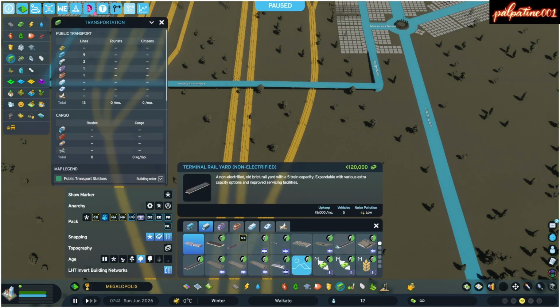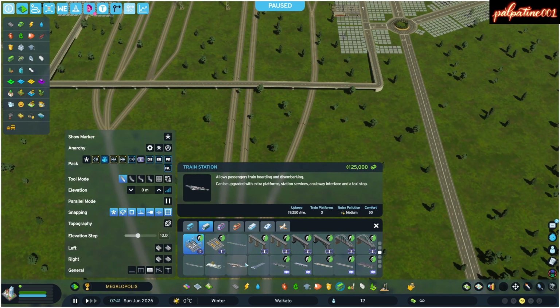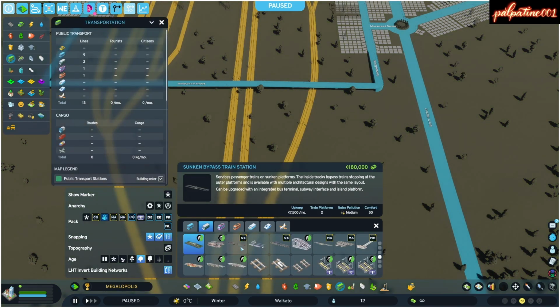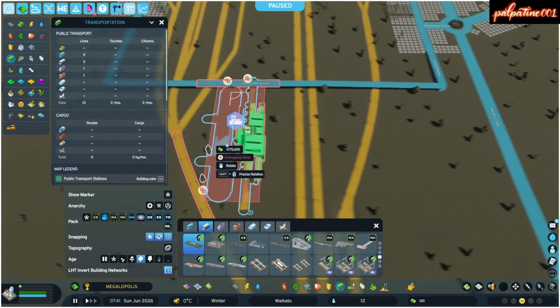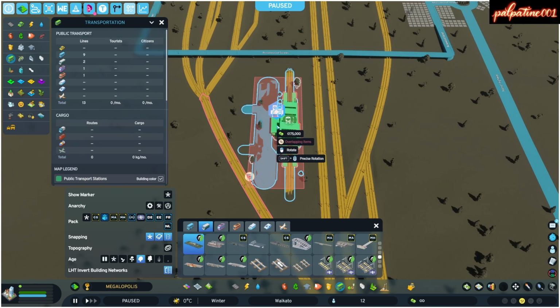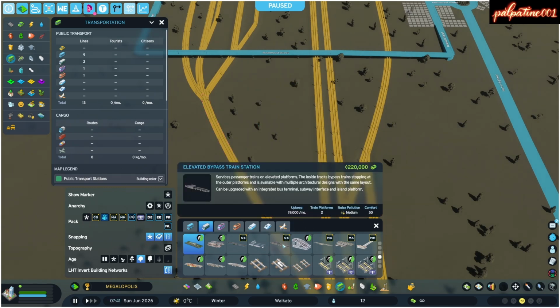So we're looking for, well, it's a sunken, so I'm looking for suburban. So that does on the opposite side as well, though it's not necessarily needed. So I have got that one available.